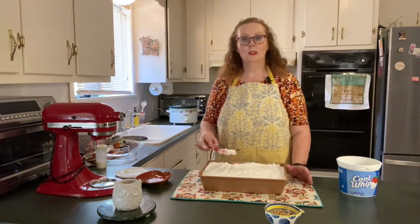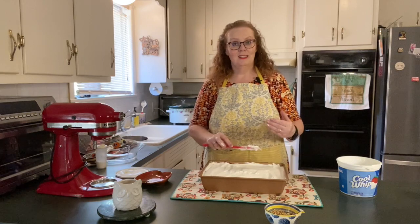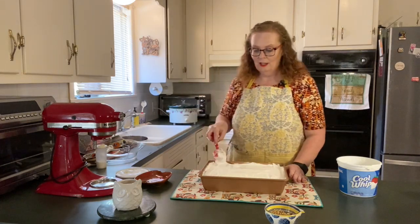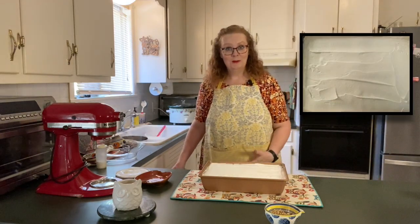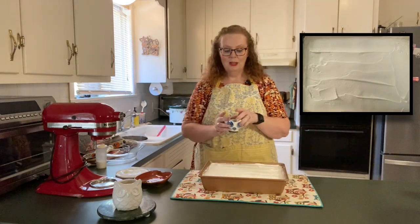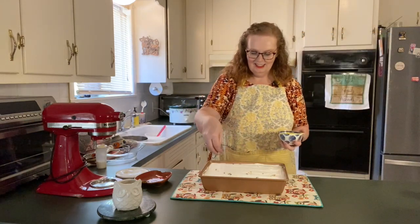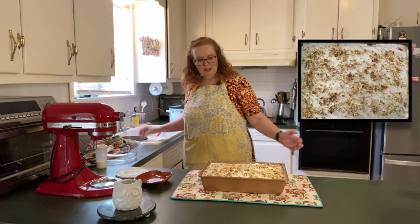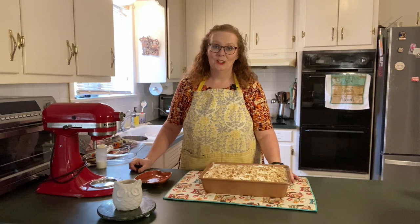This is so simple to put together. The trick is don't get in a hurry. Take your time, spread it out very carefully and evenly, and it comes together exactly the way you want it. There is the whipped cream layer. And now on top, I'm just going to sprinkle some pecans. So there we are. There is the pecan layer. Please be sure that you store it in the refrigerator.